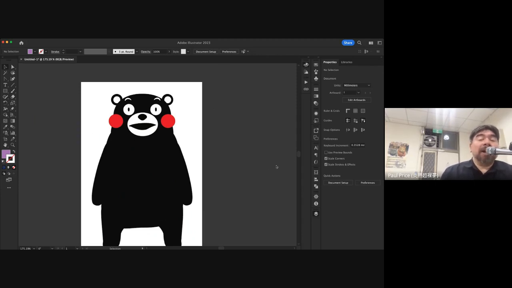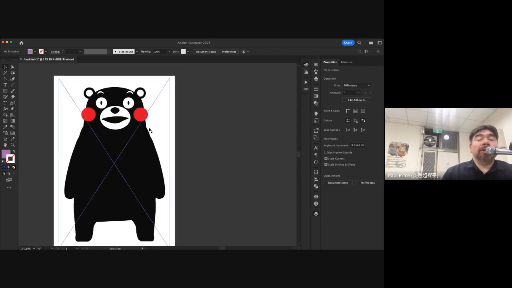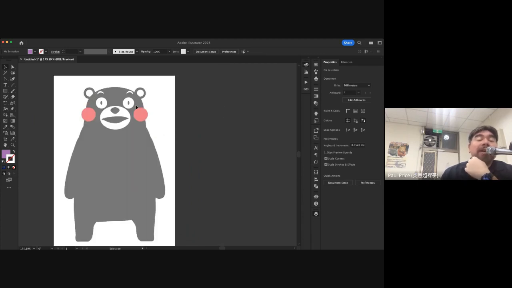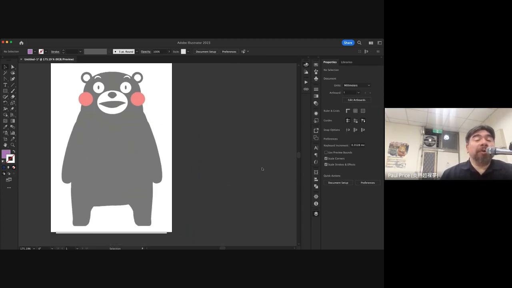On layer one, I want to trace this mascot. What do I do? I have the image right there. There are a couple of things I can do. I could double click on layer one, and it says template over here. I can view this layer as a template. If I click that, it'll show an opacity of that image. The default will be 50%. Let's click OK to find out what's going on. Notice that it's a little bit dim, and it's showing a lock.